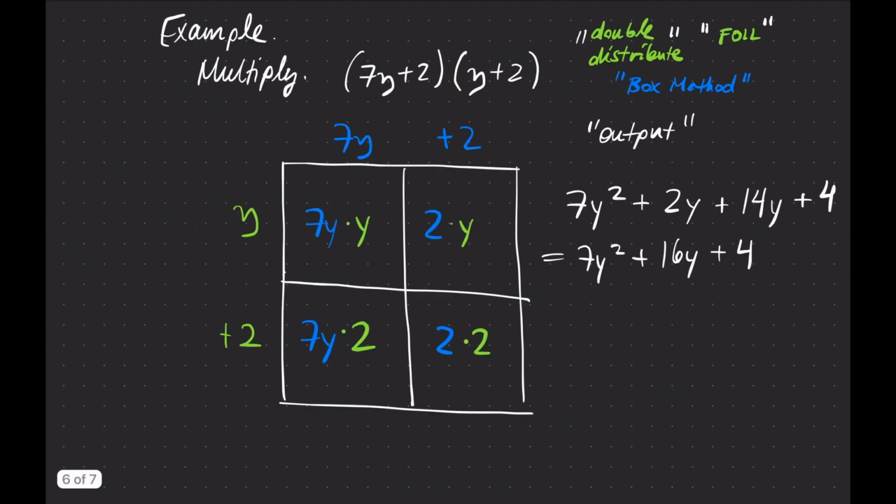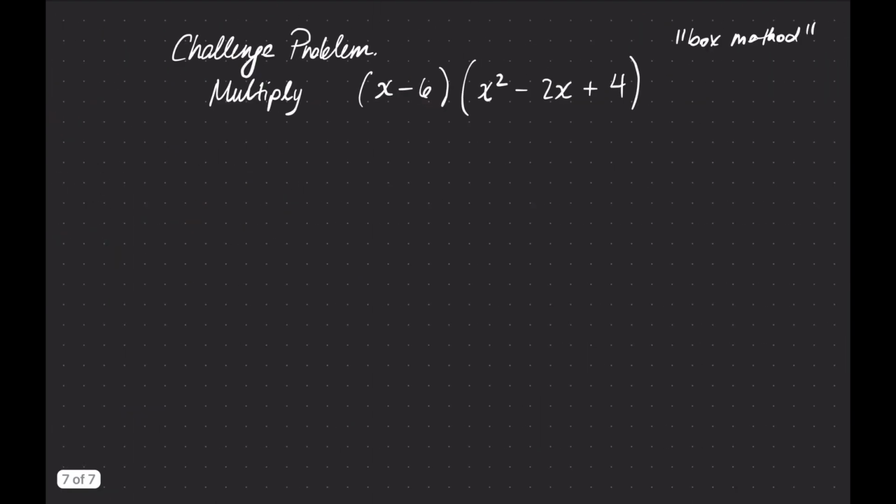In the previous case, we saw a binomial times a binomial, 2 pieces times 2 pieces. And here we're doing a binomial times a trinomial. If you were going to do the double distribute, in this case it would really be triple, because you'd have to do more cases, right? So same thing for us. We're going to use the box method, though, because it'll simplify it a lot.